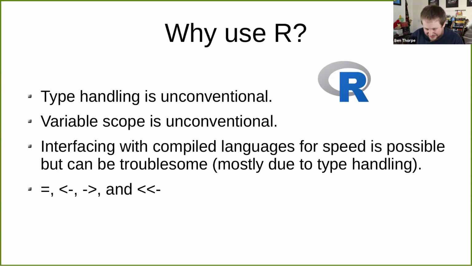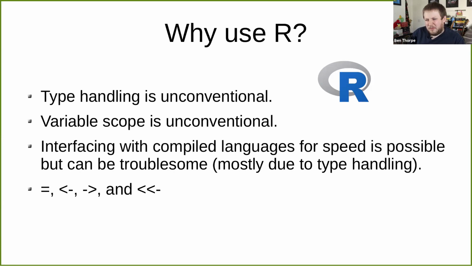On the downside, when you're moving into things like compiled languages and you're trying to interface with all the things, R can do crazy things with the variable types, and that can catch you out. It did for me, where I didn't realize it was converting an integer into a floating point value because we're using it somewhere else. So it's not a terrible thing, but when you're using a compiled language, you have to make sure you specifically cast it into a certain type so that your language is happy with it. And you have to make sure that you know what type comes out of the back of the language for the same reason. So it's a bit more work, really. It's just a bit of extra work that I could do without sometimes.